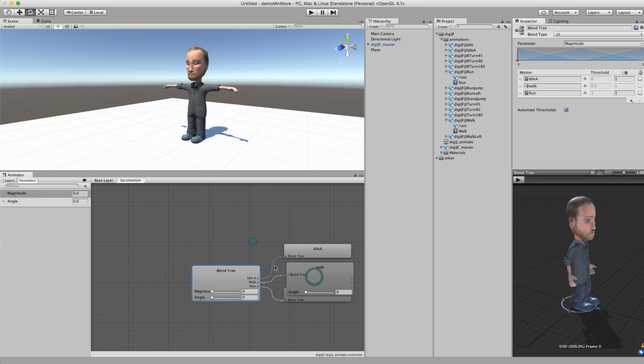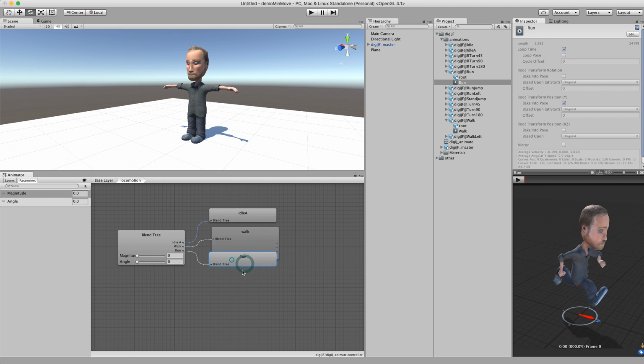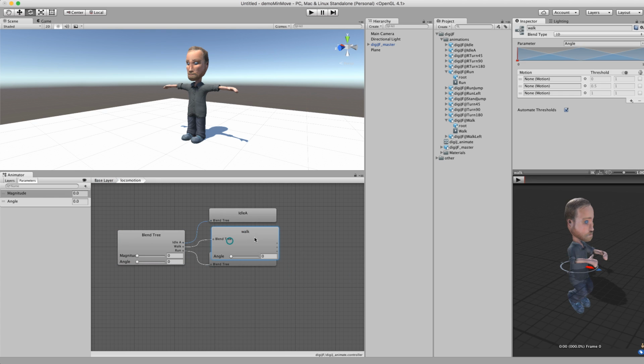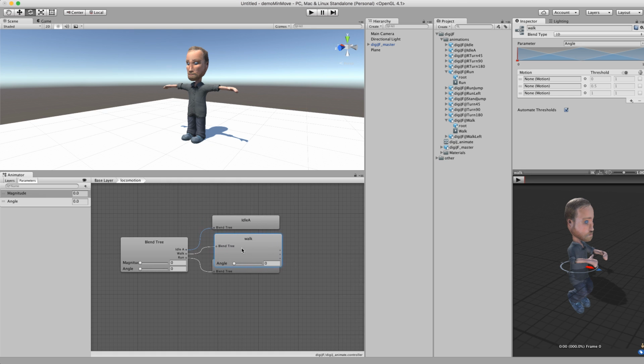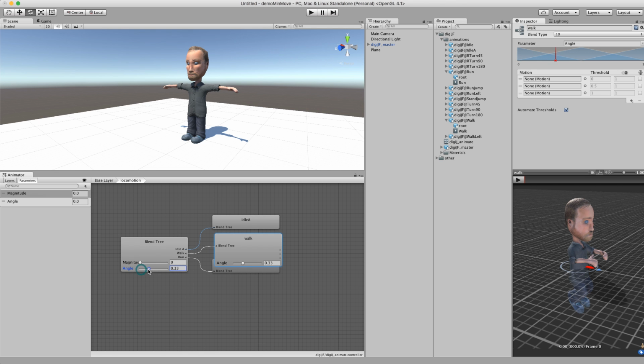You can't move these around, at least I don't know how to move them around. Now we have this blend tree, and essentially you want to think about this as passing information down the line. As I move this angle, you can see that the angle moves in the walk tree, and it moves up in here as well.